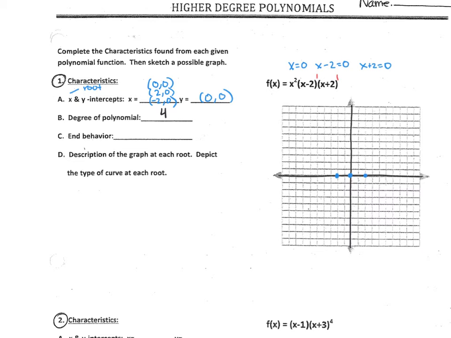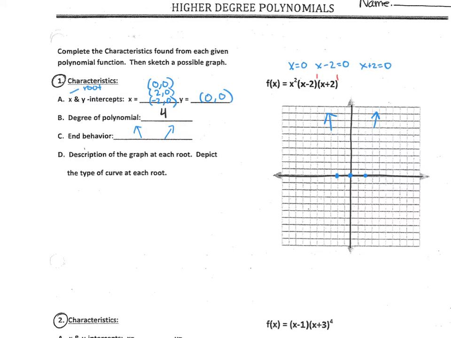Now, next, it asks for the end behavior. So for that end behavior, it's asking, which way are your arrows facing? Well, since we have a degree 4 polynomial, that tells us that we're going to have an even polynomial, so both my ends should be facing the same direction. And I don't see any numbers out in front of here, so I'm going to assume that's a positive 1. So if we have a positive leading coefficient and an even degree, this is going to look something like an x squared graph, where both of my ends are facing upward. I don't know exactly where they're going to be facing upward, but I'm going to kind of put them in my graph, just so I know, hey, both my ends should be going upward.